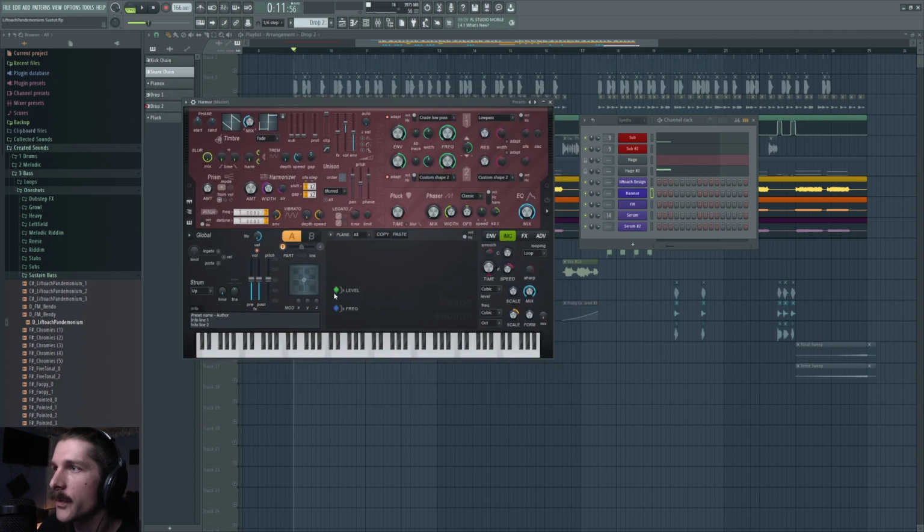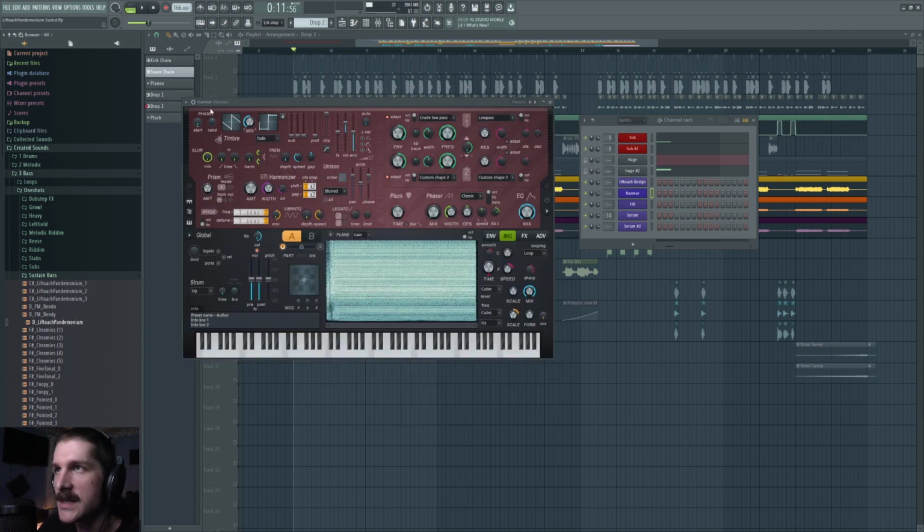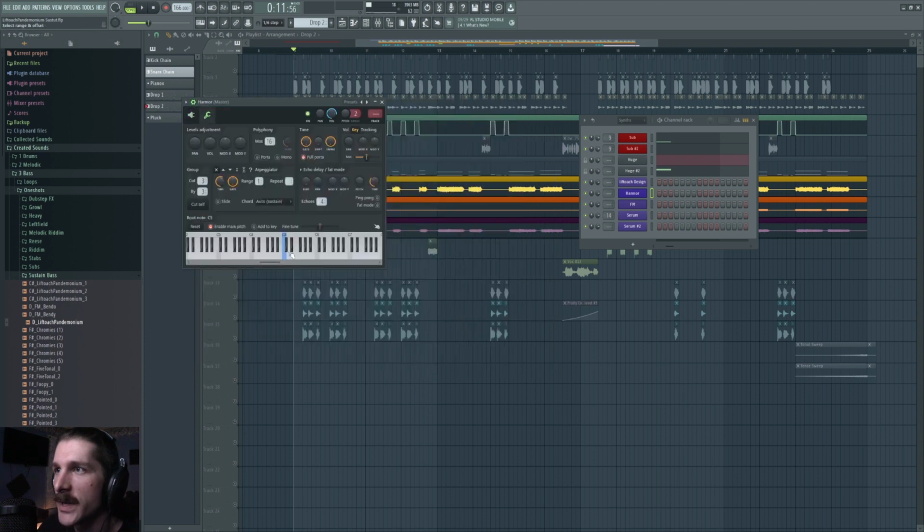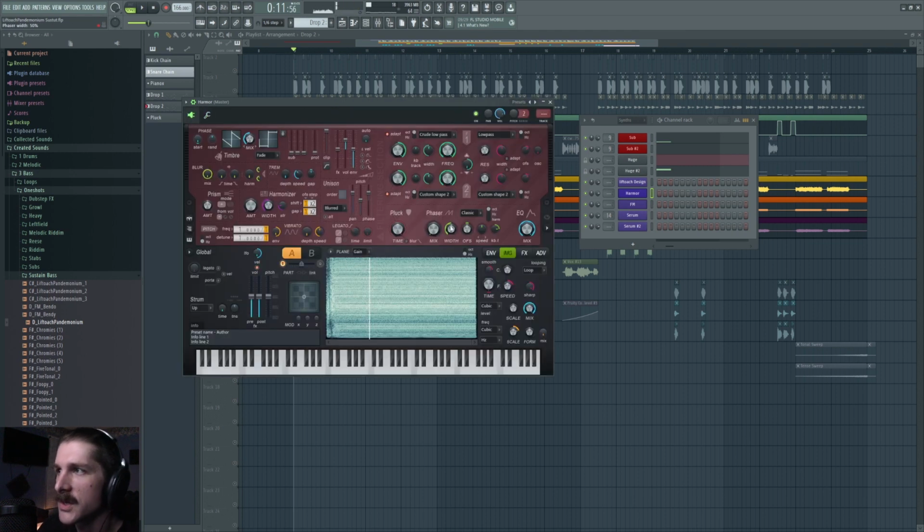Whereas with the Harmor Resynthesis, you can take it. This one's in D, so I need to go in here and change my root pitch of this. And now it's playing at the proper C sharp instead of, if it's here, that's actually 1, 2. That's actually playing an E, I think. So I have that, and it's recreating the sound based off of the frequencies that are represented, that Harmor really quickly has an algorithm that does that or whatever.